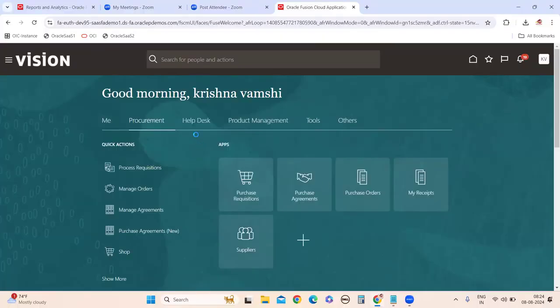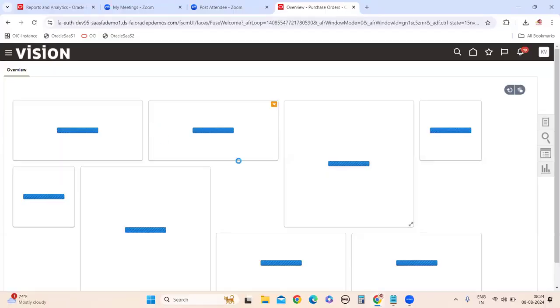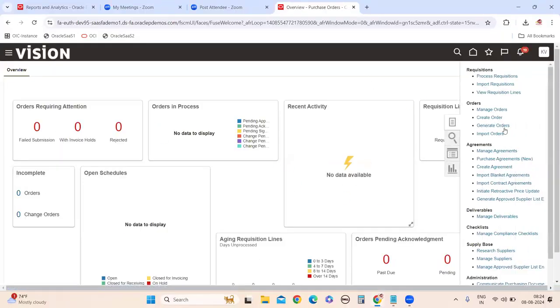Go to procurement, go to purchase orders, create the order. Create the purchase order using employee login.